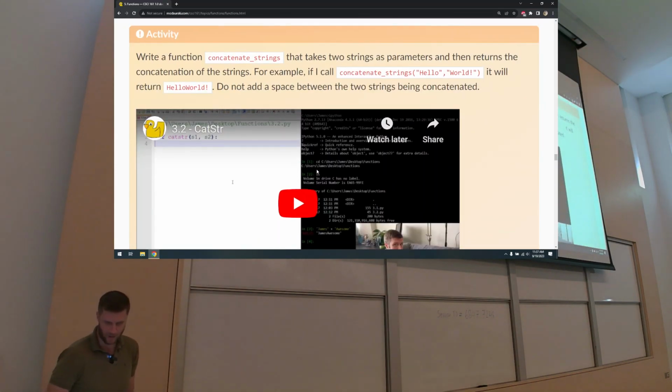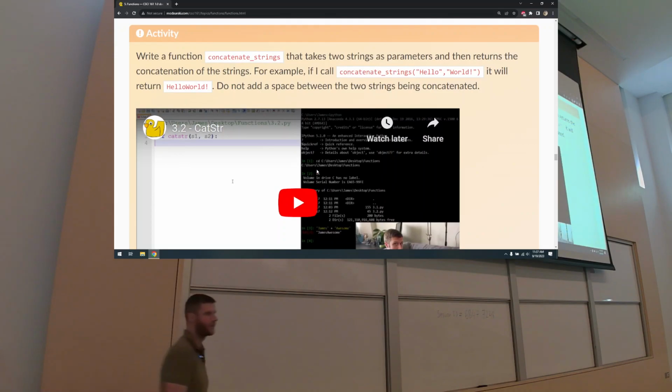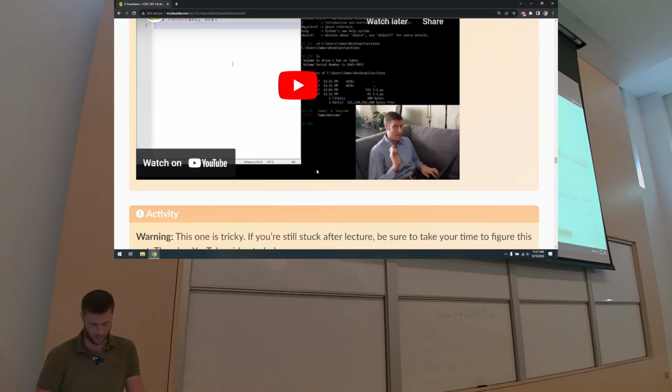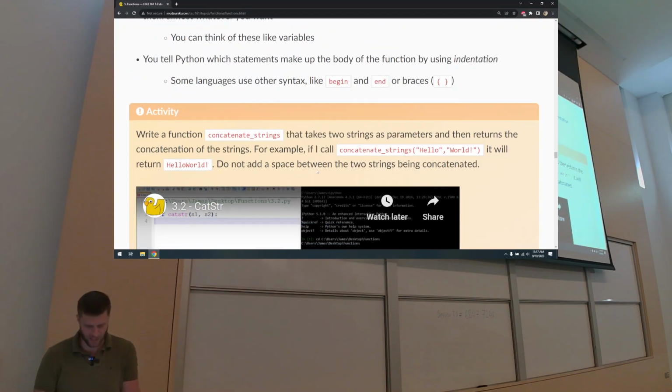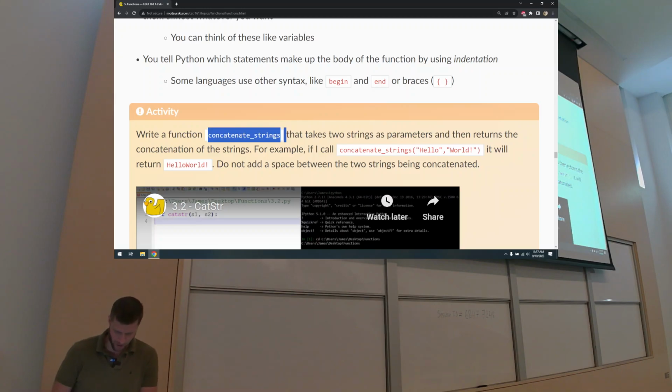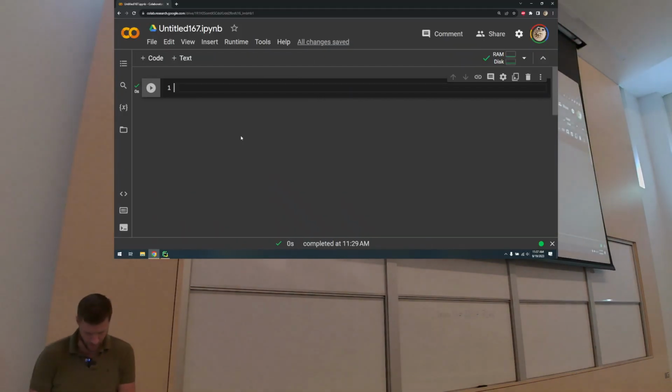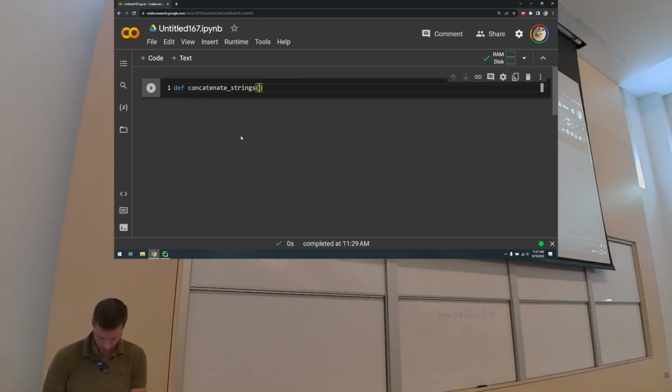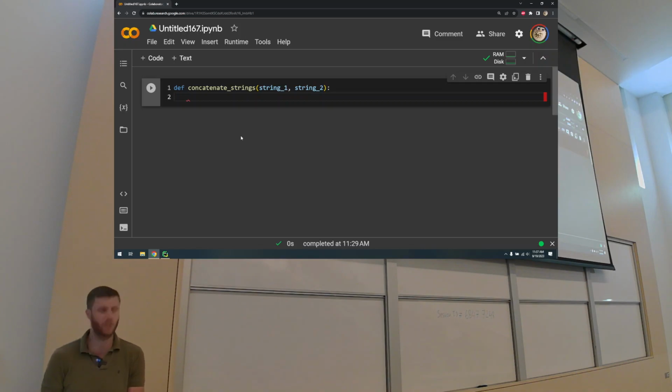So here's an activity. There's 2 activities in a row, this one and this one. The first activity is write a function, concatenate string, that will concatenate the strings and return the result.